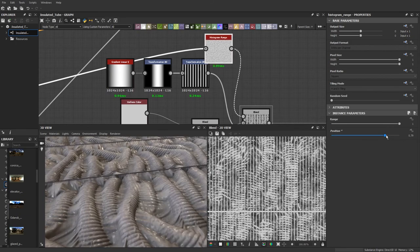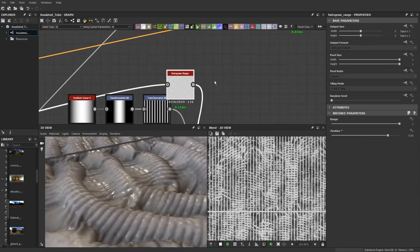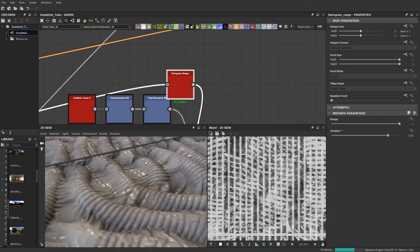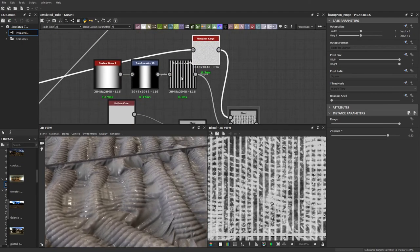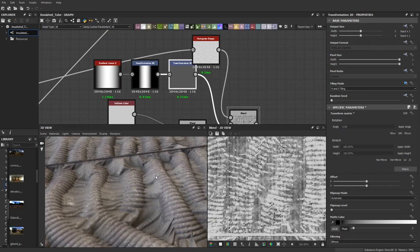So let's move this position up more. Maybe not quite that high. Yeah, I do like that effect. Let me change the parent size to 248 now. I'm probably not going to go any higher than this unless I want to export at 4K. Let's make this divide once more to make the lines even thinner.